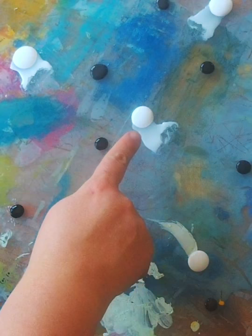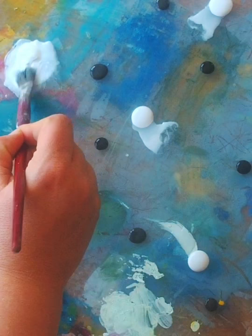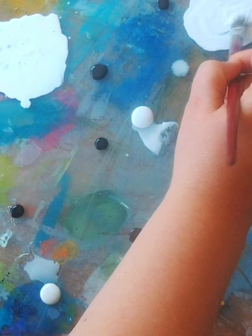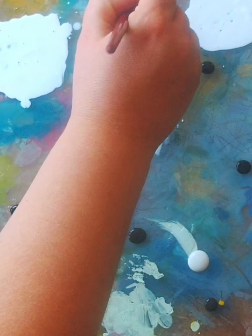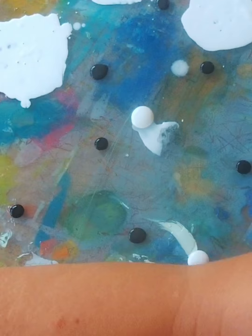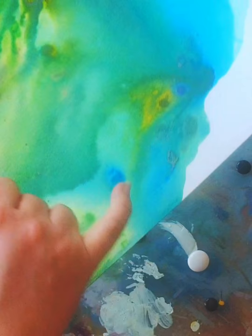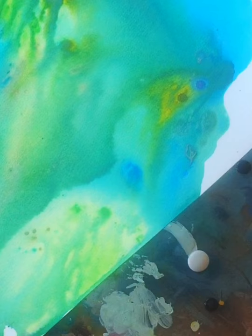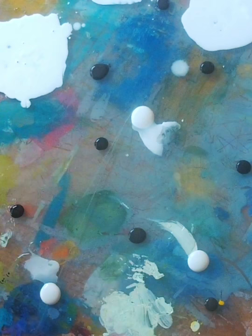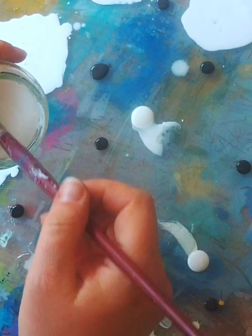Okay, so then I'm going to get my brush and I'm going to mix the paint into the water. Okay, now don't be overly fussy about this. Don't make it so diluted that you don't have little lumps. I'm going to show you why on this one that I did earlier. Okay, so if you can see here and here, these were the sort of lumps that I hadn't diluted quite down here. And actually they end up looking like crazy planets or something. Okay, so again, I'm going into my paint. I'm tipping my paintbrush into the water first.